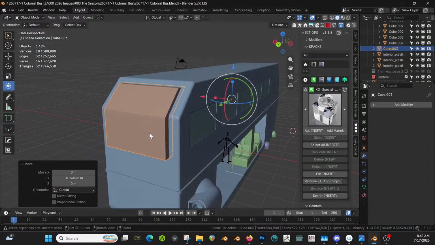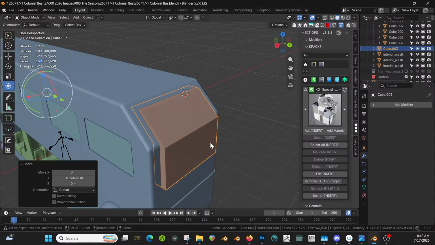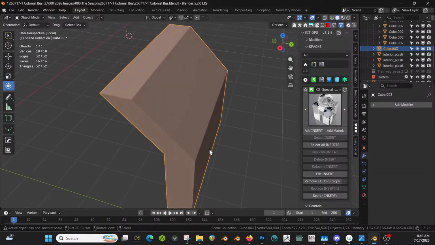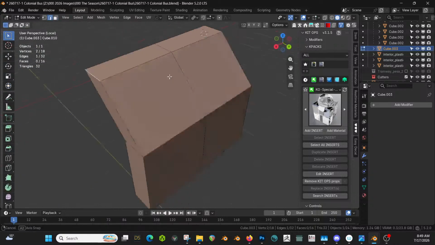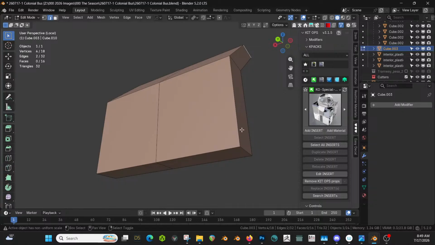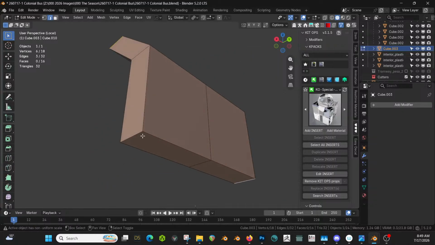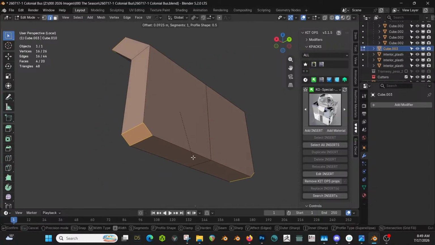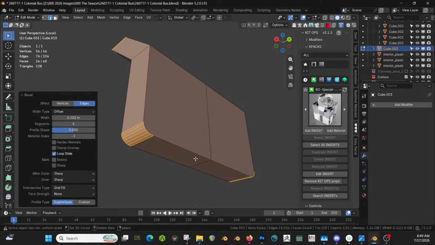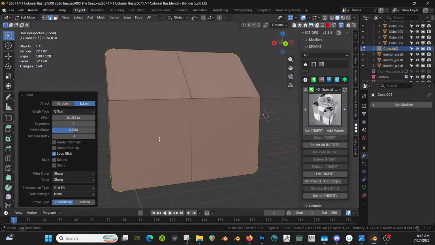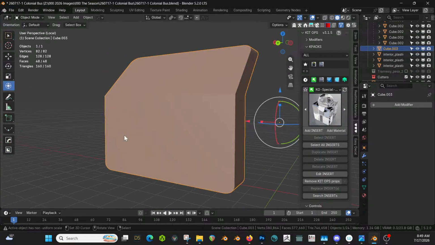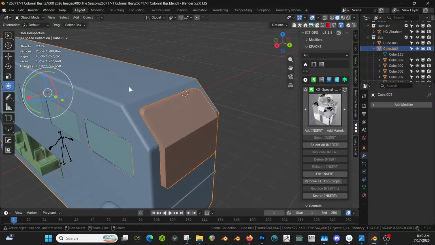Cool. And again, let's take a look. I'm going to bevel these. Eight. Cool. And this to this, control minus.